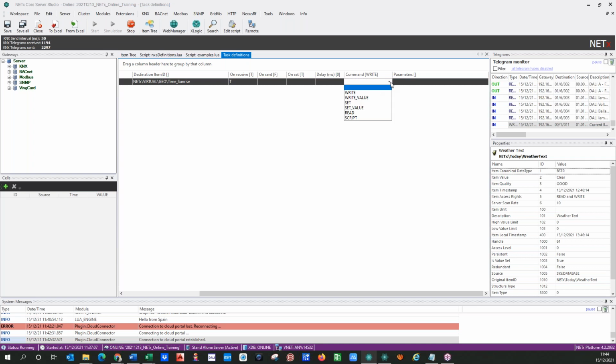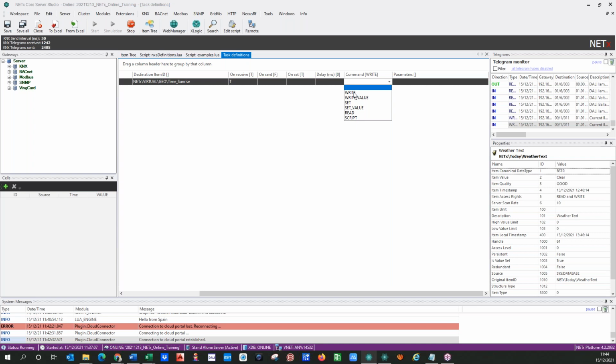What to do? You can write directly a value. It makes nonsense, because I want to do a conversion between both values. If I write, I just get the same value in the other one. I can write a specific value. It's nonsense. Set a specific value. The difference between write and set is you write to the real field, the real world.